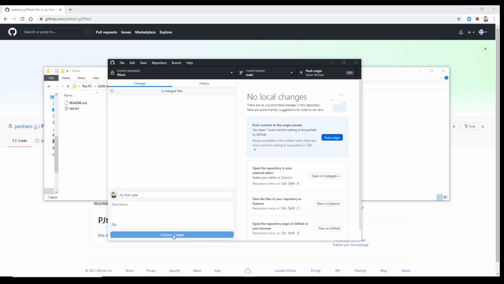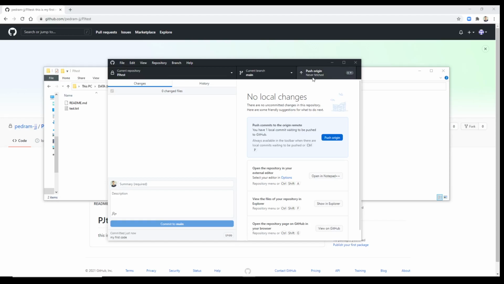And then when you commit to the repository, the next step is to push it to the origin, push it to your repository, right? So you can do Control P or click here or just press Push to origin, right? The idea of pushing something to origin means that you make some changes on your local computer and then push it to your GitHub account online, right? So let's do that.